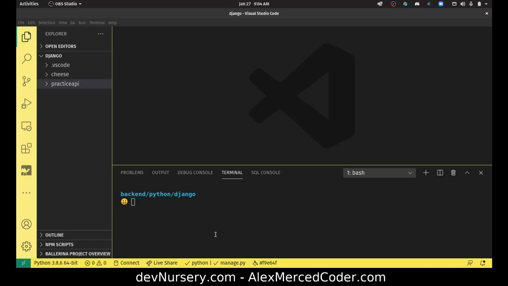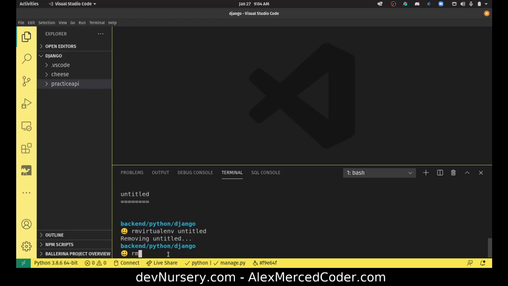So now I can just do things like lsvirtualenv, and it'll list all my virtual environments. So there's all the environments I have. I should probably clean this up a little bit, so I'm going to clean up a few of these. And then I can just do rmvirtualenv, and I'm going to get rid of untitled.